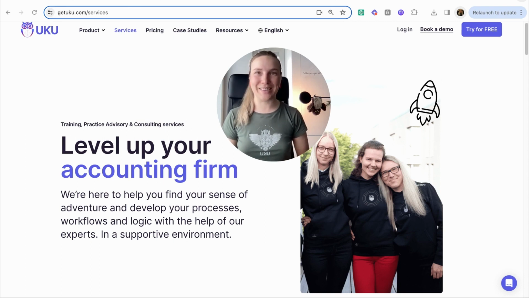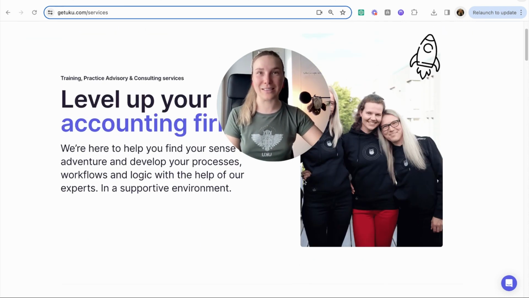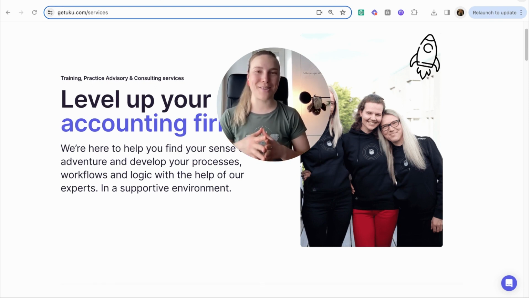Some notes before we start. Uku is highly customizable. Probably everything you're going to see today can be tailored to your needs. Secondly, Uku can be described as "still waters run deep," which in the context of software means that even though it looks very clean and beautiful, it does not mean that it doesn't have the depth. And for everybody interested in learning more about Uku, there will be an opportunity that I'm going to share at the end of this video to book an hour-long one-on-one consultation with one of Uku's experts to discuss your firm's challenges and see if there is a fit with the software.